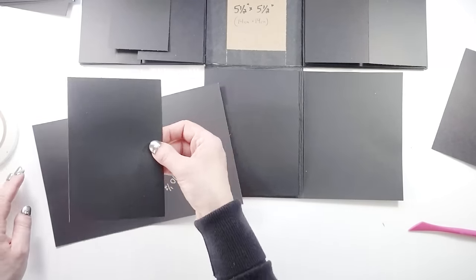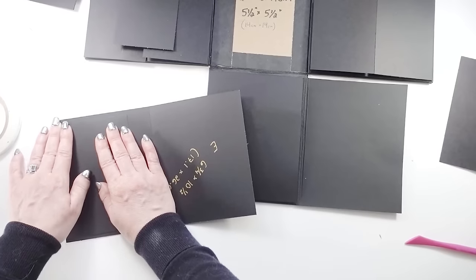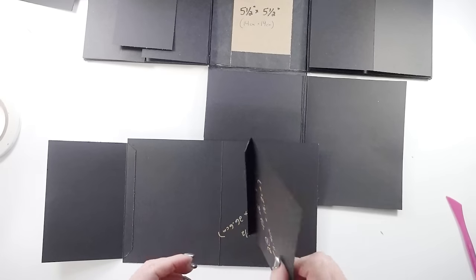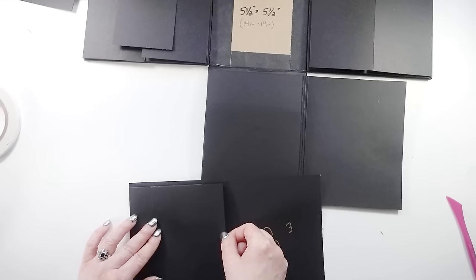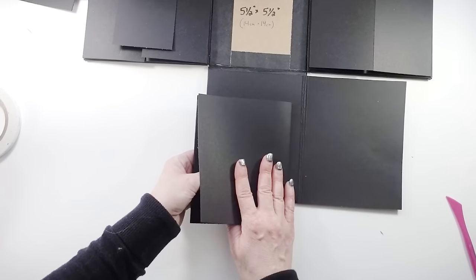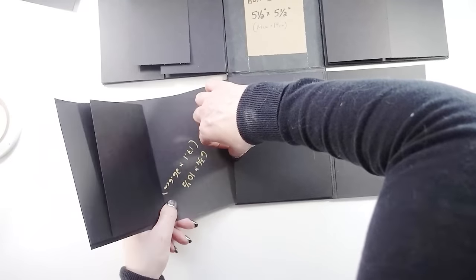Okay, so I'm just gonna slide this out. I'm gonna put these on either side, centered top and bottom. There's just a little bit of space on the top and bottom. Okay, line the other one up. Okay, and I'm gonna close this just so I can make sure that I'm lining these up perfectly. Okay, and then this will slide underneath the waterfall. Come here, there we go.